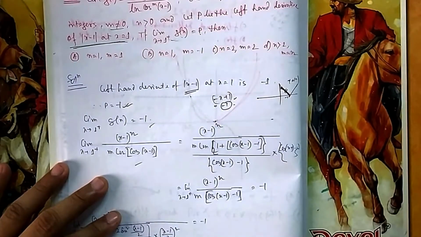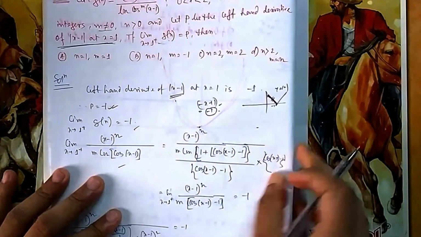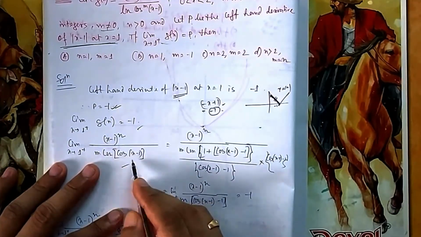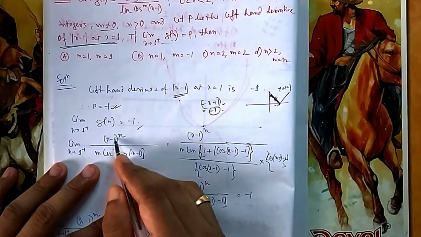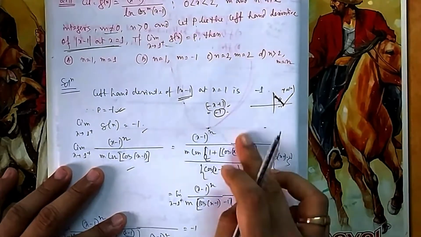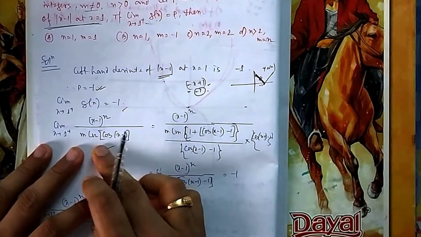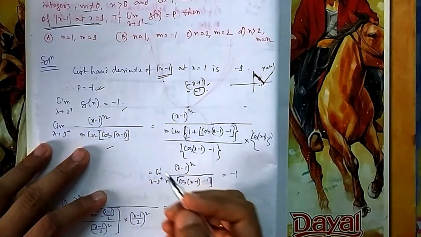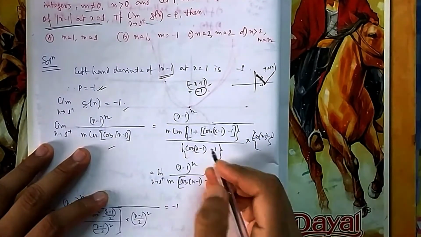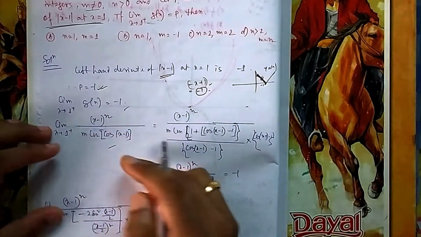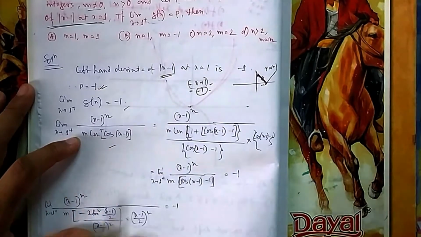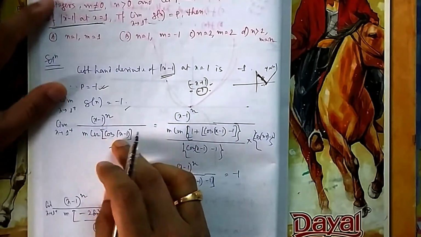And what is g? So if you write g in this fashion, limit x tends to 1 plus. Now if you put 1, what will be the value? It will be 0: ln cos 0 is ln 1, which is 0. So it is 0 by 0, which is undefined, so apply L'Hopital's rule directly. No need to think about what to put. Here I have tried to use the log formula, but you can use L'Hopital anytime, no issue. Directly put it, and the differentiation will not be so lengthy. You can do it.